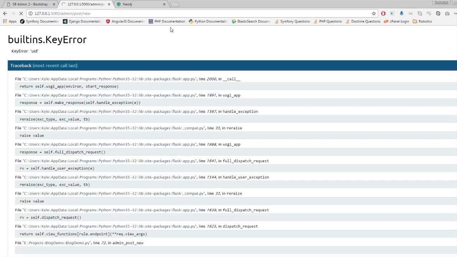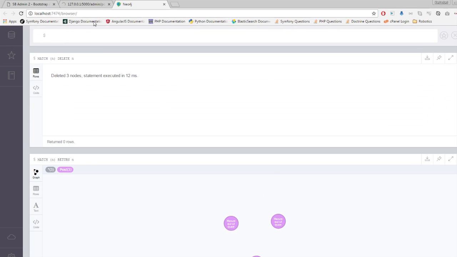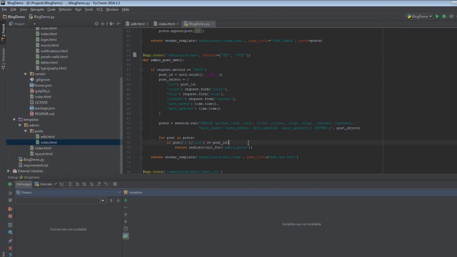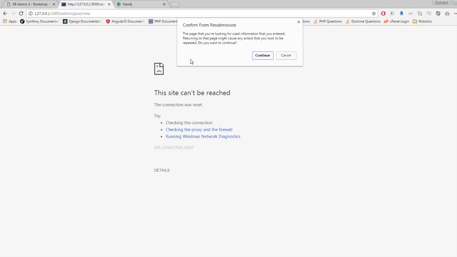Alright. So we should actually have a couple of the same objects in here now. Okay, so let's just match n and then delete n. Alright. So refreshing that, and now that my dumb mistake is possibly resolved, let's restart the server and try one more time.